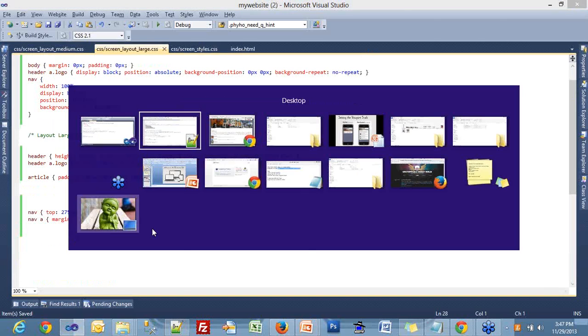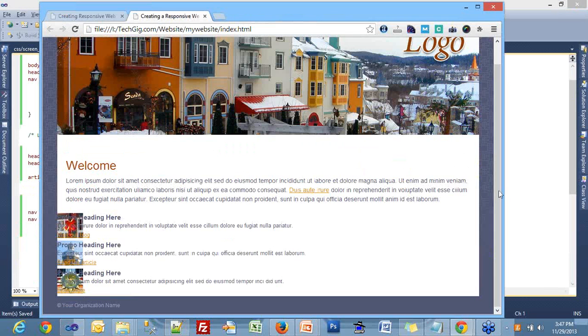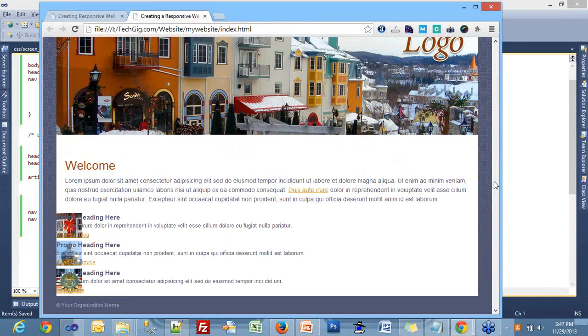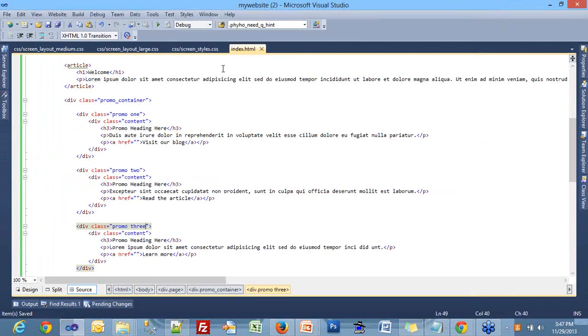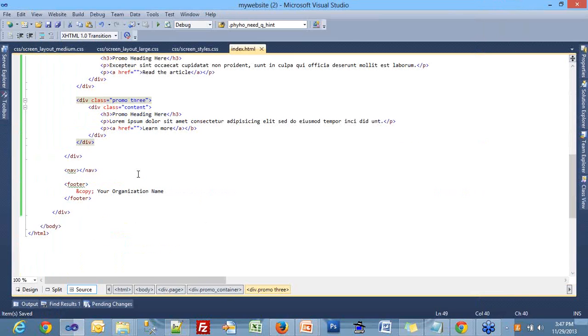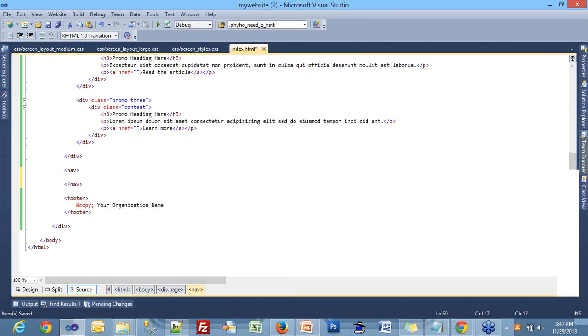Let's remove that. So let's go to this. And what's wrong with that? There's something wrong with this. Actually we forgot to define links under the navigational area. That's why the links are not actually visible.